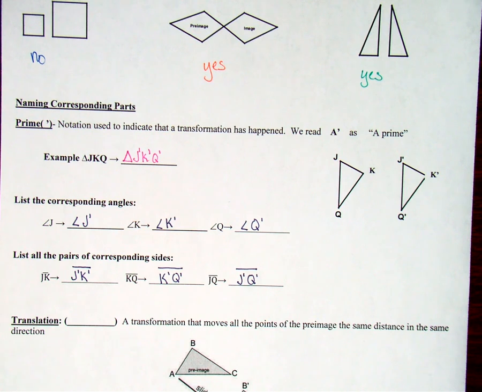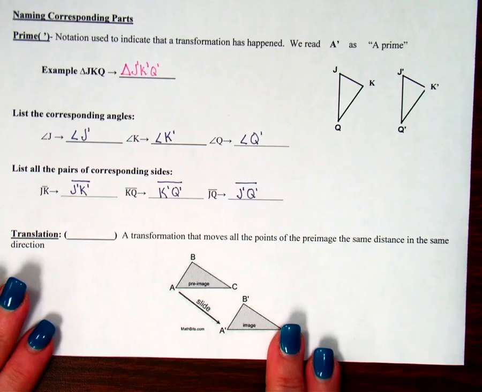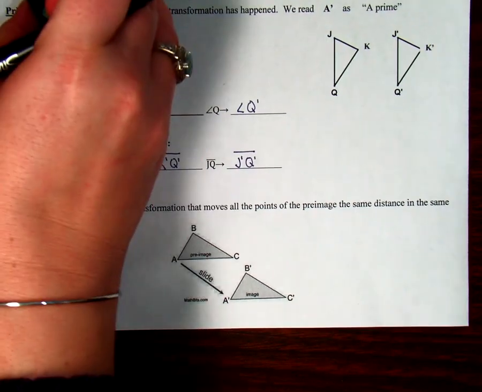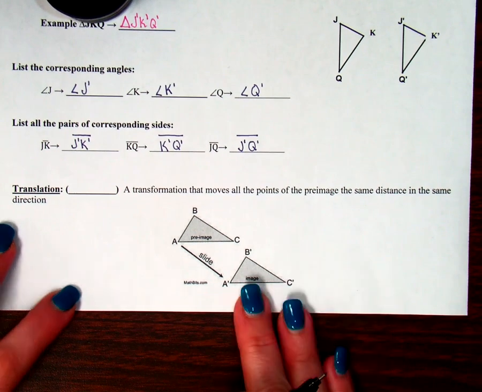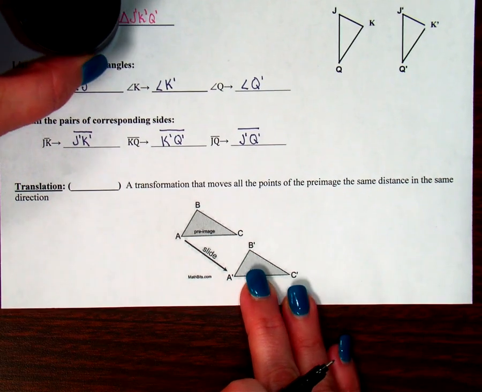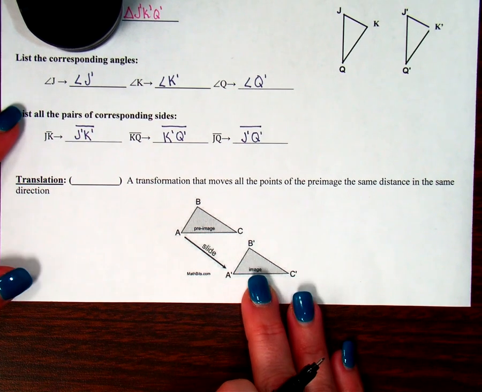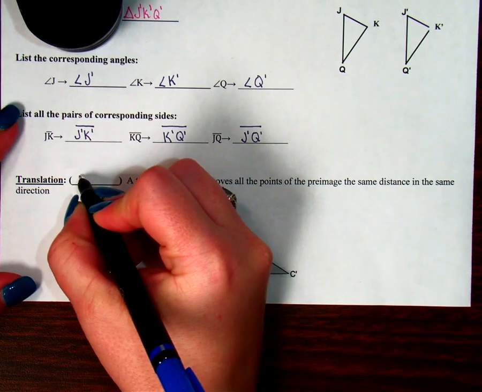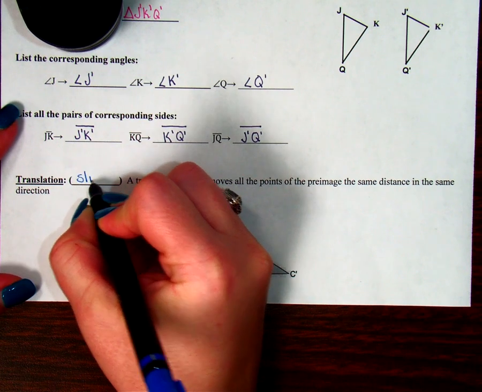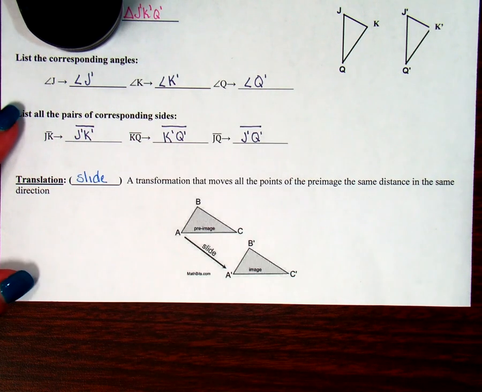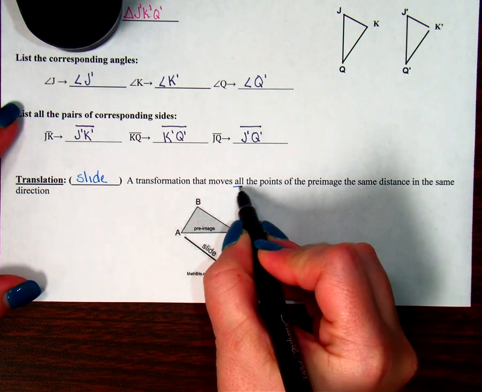Okay? So that's what you need to know about general transformations, just transformations in general. So now we're going to talk about specifically a translation. And you've probably talked about it before. And in middle school or elementary school, when you talked about translations, your teacher probably said that you can remember what a translation is by remembering the key word slide. Because a translation is just sliding a figure.